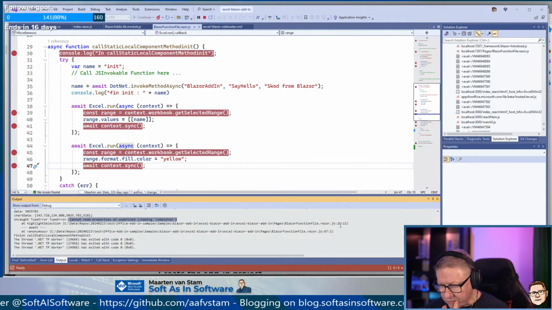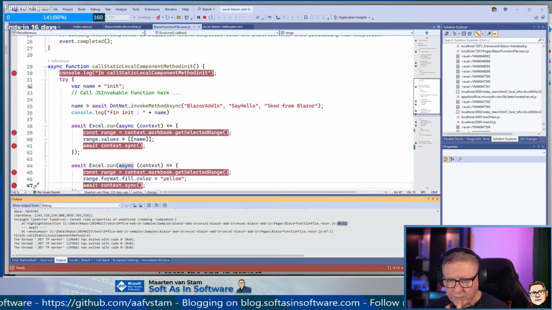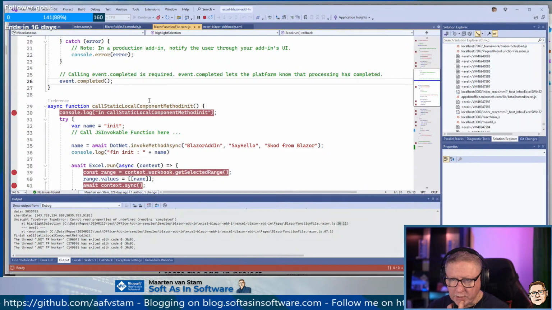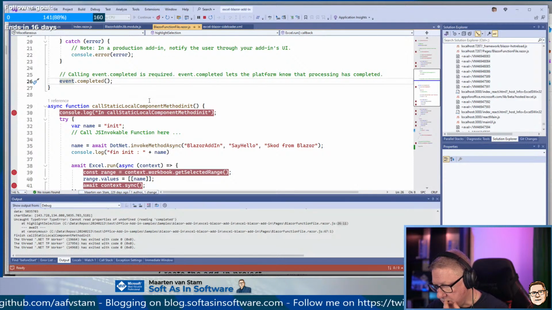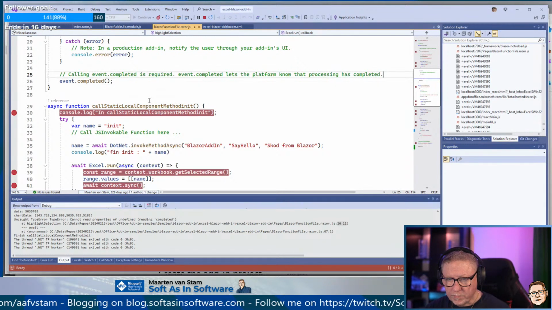Blazor function file eraser 2611. 11. One, two, three, four, five, six, 7, 8, 9, 10, 11.